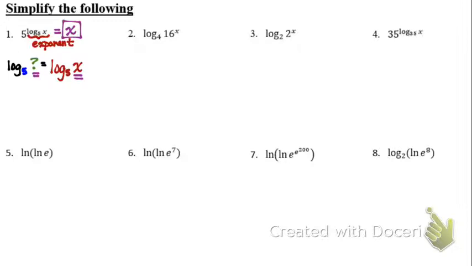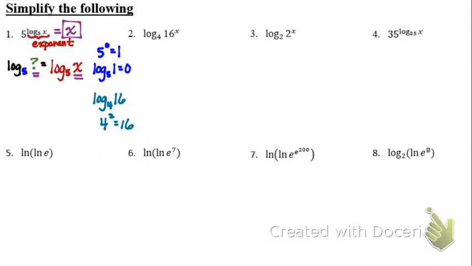So I'm rewriting it in its log form. Do you remember how on the other page I can take 5 to the 0 power equals 1 and I can rewrite it in log form? That'd be log base 5 of 1 equals 0. And then we were looking at some problems where we had to evaluate without a calculator. Things like log base 4 of 16. So it's like, what is that exponent? Well, we would know that that has to be 2, right? Because 4 squared is what gives me 16. So very similar idea here.